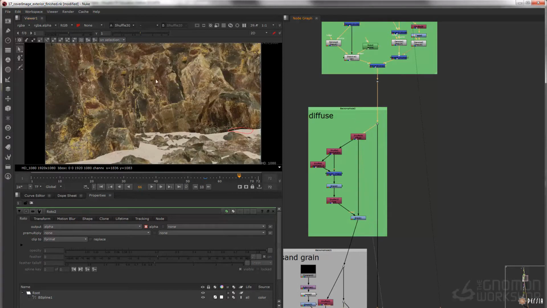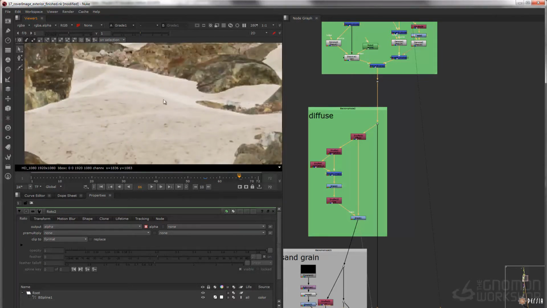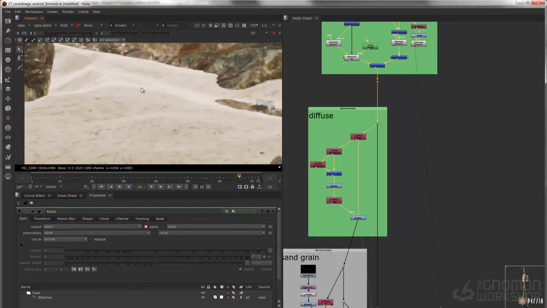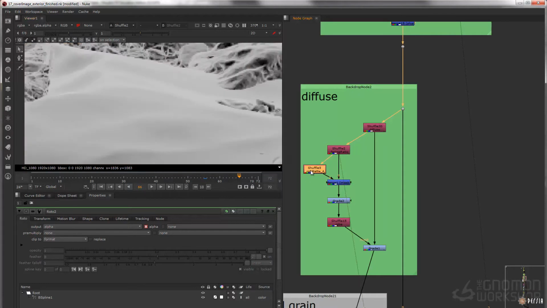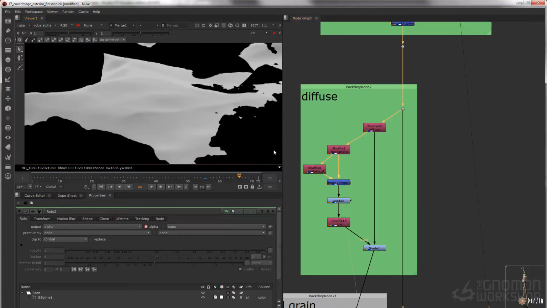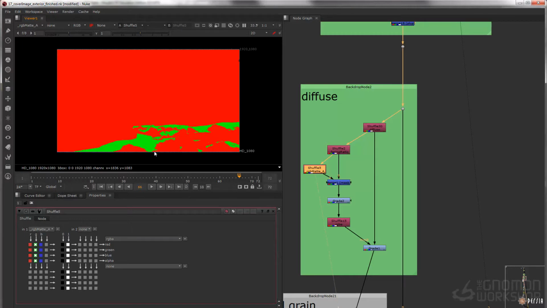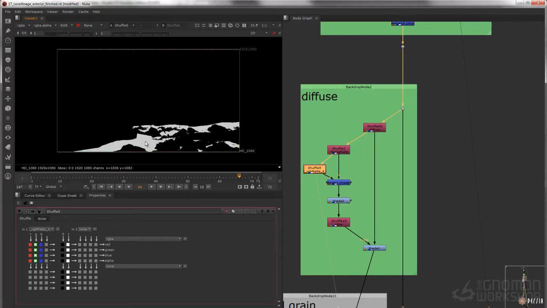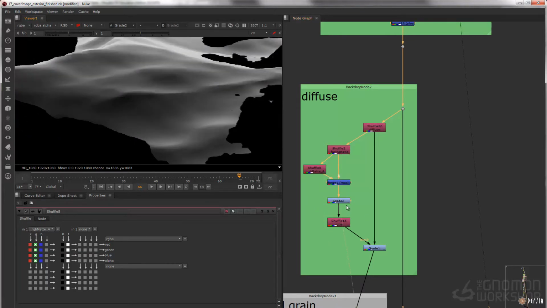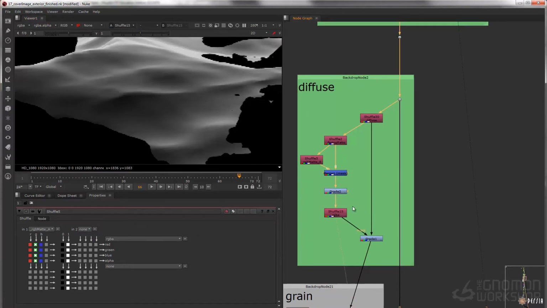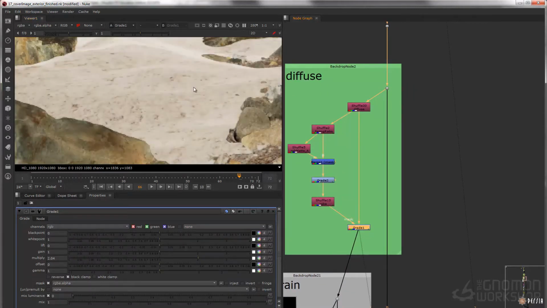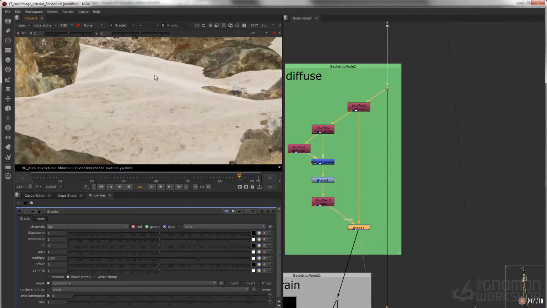Next up we have our diffuse. The only tweak that we're really making here is this area right here. To make this sand feel a bit softer, we're taking that facing ratio pass and masking it out just on the sand. So we're taking an RGB mat, RGB mat A, which looks something like this. We have our rocks and our sand, and we're taking the green channel of that and using that to grade this facing ratio pass, just like that. And then we're using that to lift and flatten out those areas to make them feel a lot softer.